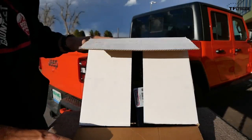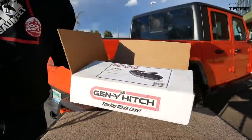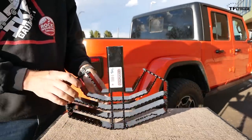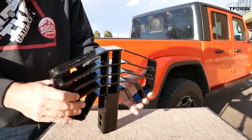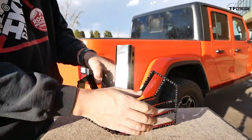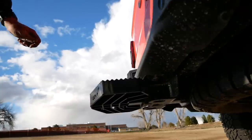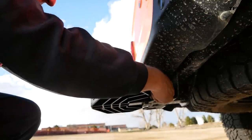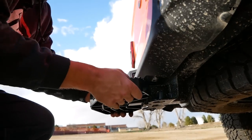This wouldn't be TFL Truck if we didn't have some fun — towing is a blast but sometimes you just need to relax and enjoy hitch accessories. This is a heavy-duty step from Gen Y — it can hold up to 500 pounds. You put it in your hitch with a pin. Let's say you have a bed rack on your truck and you're going out camping with a tent — maybe you need to climb up into it.